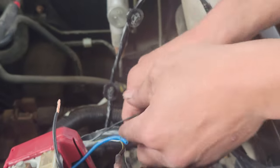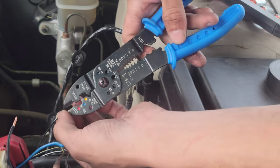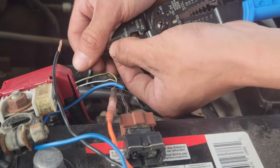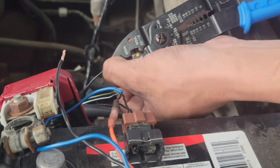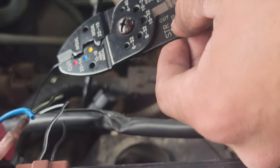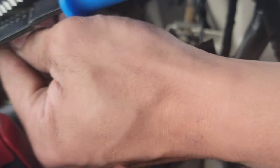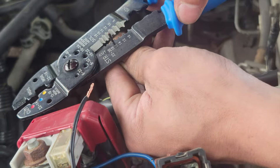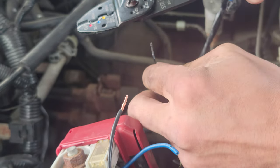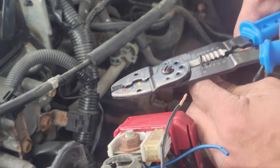We've got to strip the wire as well — same length as your cut wire, based on your crimping tool label. I think this one is 16 or 18 gauge. Going to do a 16 or 18 cut — I'm doing 18. One more: under 18 might actually be 20.